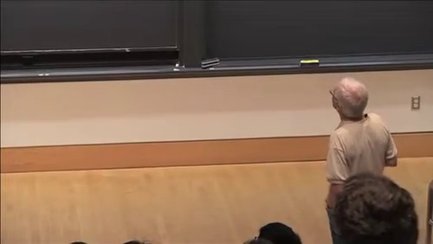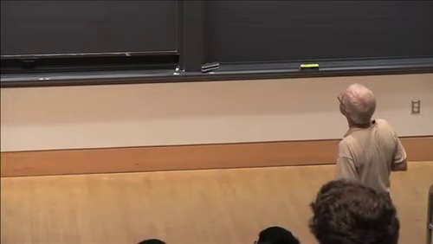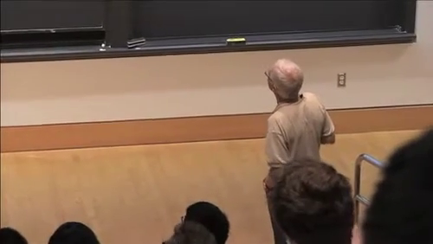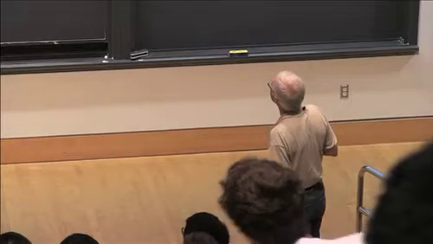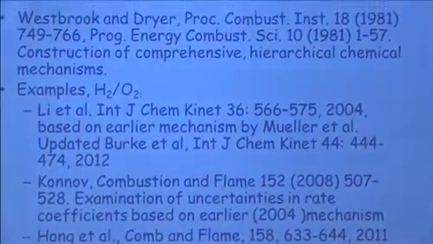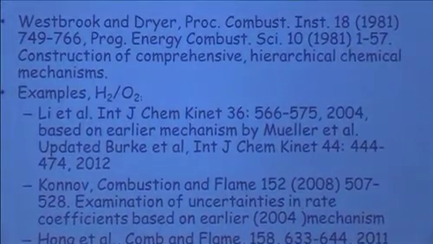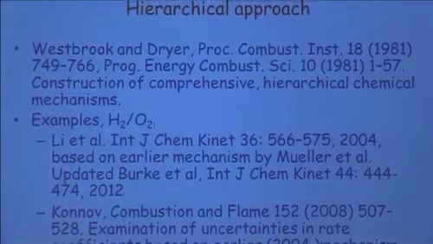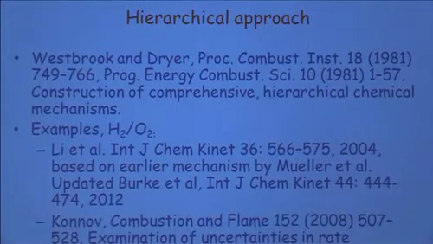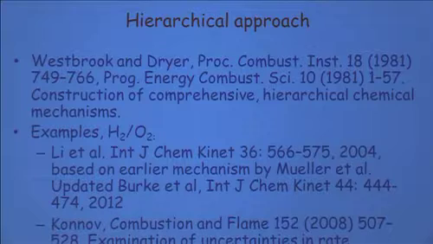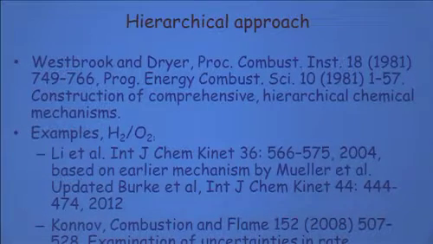So these are examples of hydrogen-oxygen mechanisms. So Li et al. from 2004, Konnov 2008, Hong 2011. And these are examples of the hydrogen-oxygen mechanism. And one of the key papers that you need to read, if you're interested in this hydrogen-oxygen system, is this paper that I mentioned a couple of days ago by Burke et al., which reviews many of the chemical reactions that are involved in this mechanism.